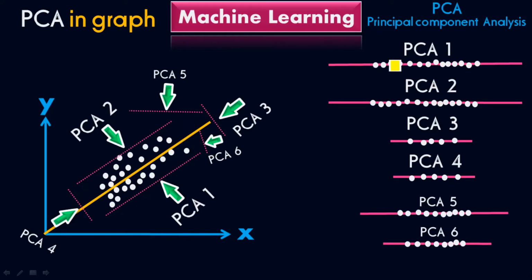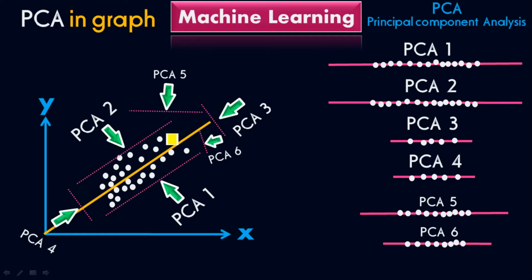This axis, where these data points are located, is called the principal axis. That's why we call it principal component analysis. Now, when you look from the other angle, from the other side, again the data points will be in this form. There's a slight difference, slight ups and downs, but almost all the data points are in a line.